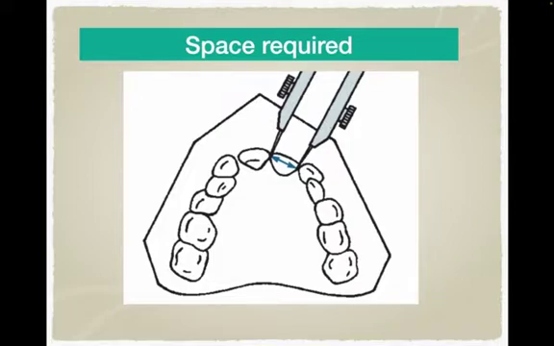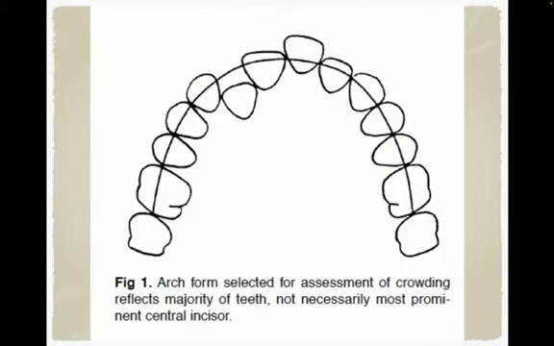If you get a positive space, that's spacing. But as we mentioned before, there's a problem with both methods of detecting the space available and also the space required. We have to measure each tooth individually, which means that we need to repeat this measurement 10 times in each arch. Now, the more you repeat the measurements, the greater the chance of error. We call this an accumulative error. Even a small error, when you do a lot of steps, will accumulate to a big error. For that reason, the Royal London said, okay, we don't use this method to measure crowding.